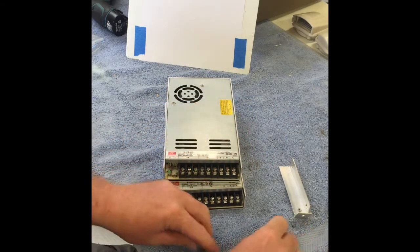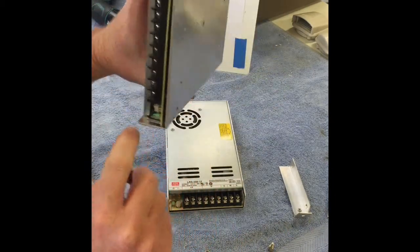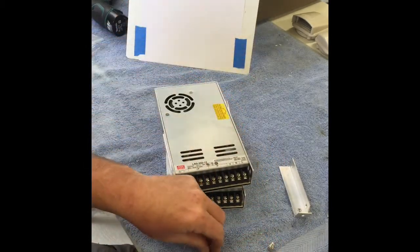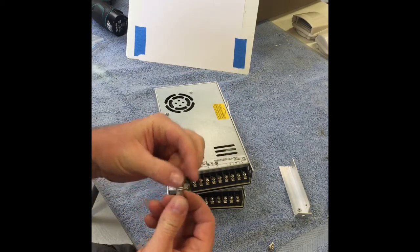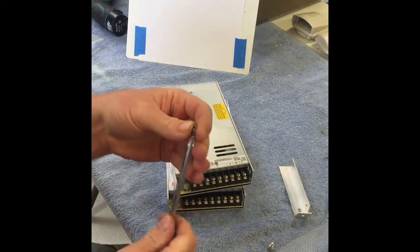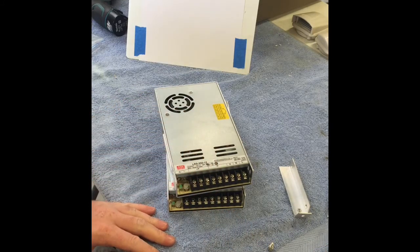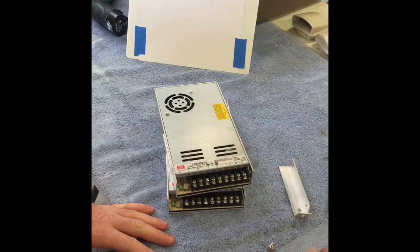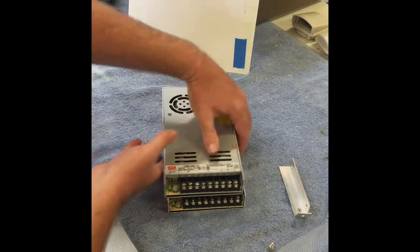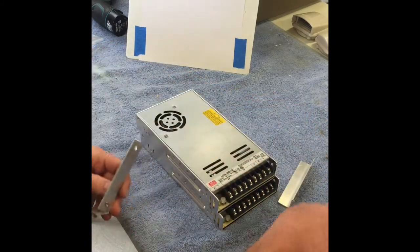They did have some 10mm long ones, but I had to be mindful that the threads weren't going to go in and interfere or short out any electronics inside the power supplies. So just to fill that gap, rather than chopping every one off — because I'm quite lazy — I just grabbed some nuts and used the nuts as a big fat spacer. These are only temporary just to show you guys. I have ordered the short ones from eBay — probably three to four weeks from China.